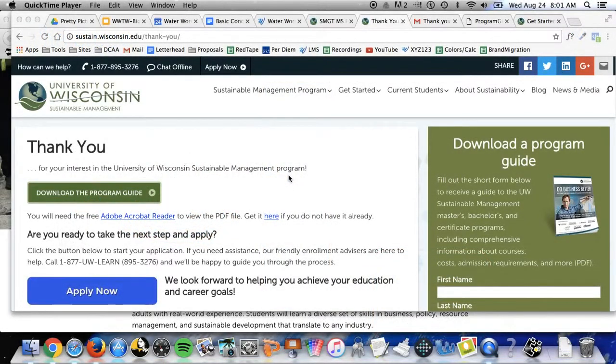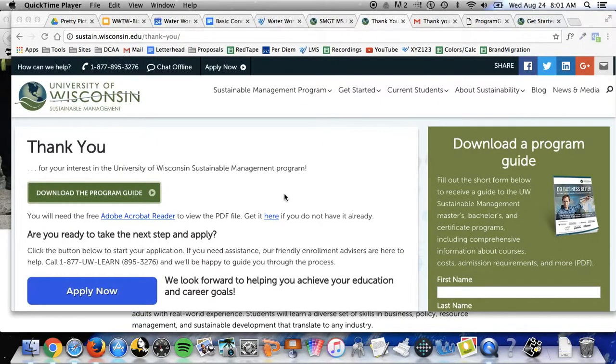Pursuing a master's degree takes a long time and it's really expensive. So the University of Wisconsin knows they're going to have to cultivate me pretty hard. And here it begins on this confirmation page. As soon as I submit the contact form, I find myself here. It acknowledges my request and starts the cultivation process.